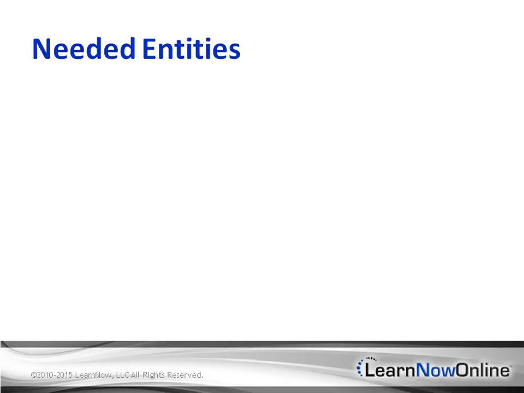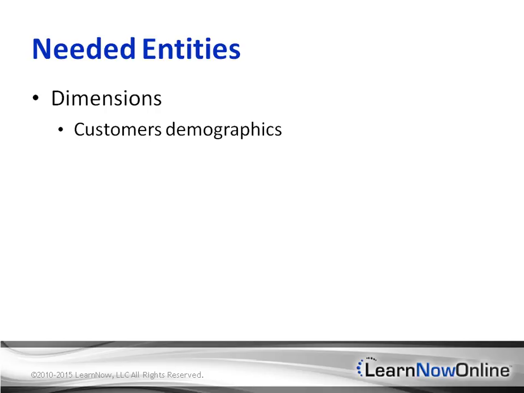So now let's talk about the needed entities for our dimensional model. Examples of attributes in a dimension are like the demographics of a customer table. These can include columns like number of children, yearly income, or even a hierarchy of geography like city, state, and country. The date dimension is usually a required table in a dimensional model.